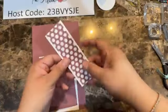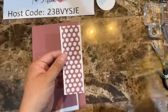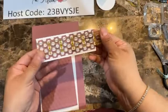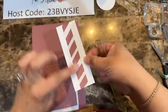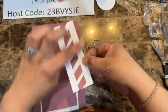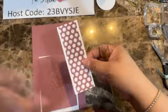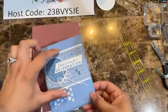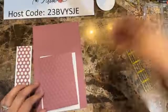So it's 2 strips, and I just put it on that strip. The strip is 1.5 by 5. Then you have the 2 as long strips, and just glue it behind this piece of paper. That's all it is, okay? So very similar to what we did on this piece, but on a long way, okay?